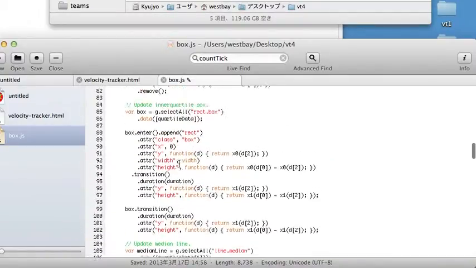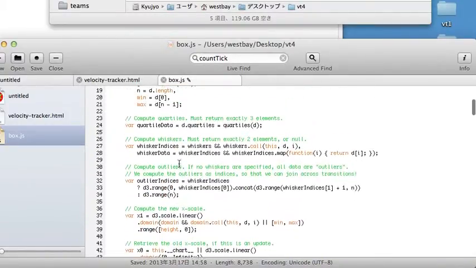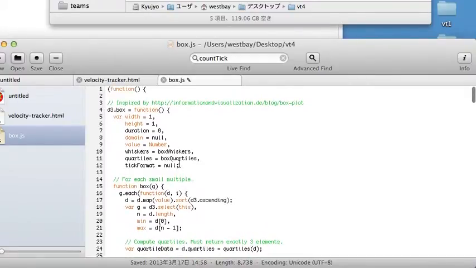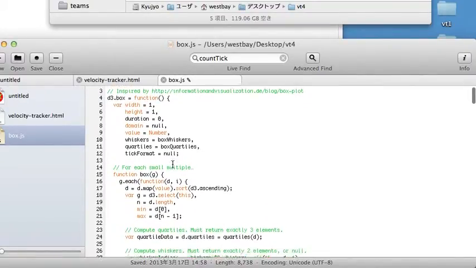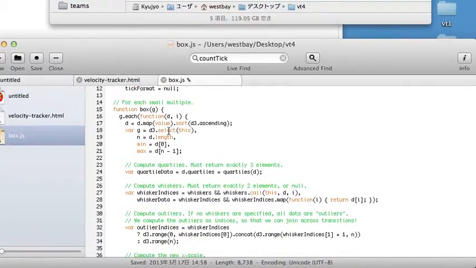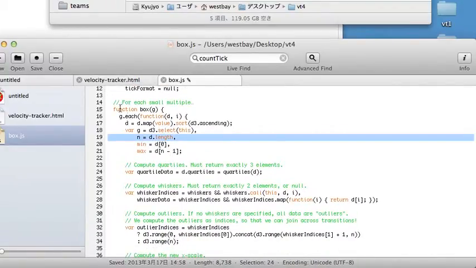Well, if we scroll up to the beginning of box.js, which I know I didn't really go over before, right here, each group object has data associated with it.